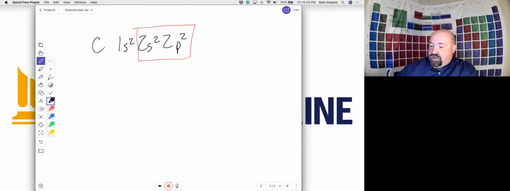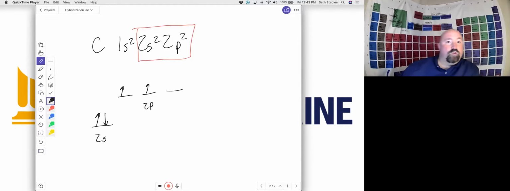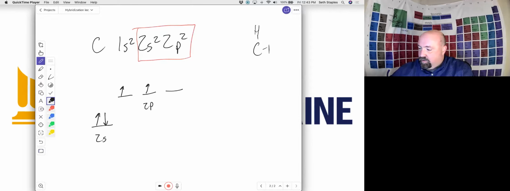Let's look at an orbital filling diagram for just these valence electrons for carbon. So here's our 2s, and we have 2 electrons there. Here are our 2p orbitals. Remember, Hund's rule tells us those are going to fill singly, 1, 2 orbitals, or 1, 2 electrons. And so there's our orbital filling diagram for a carbon atom. Now, if we think about carbon bonds, such as methane, which I had up earlier.